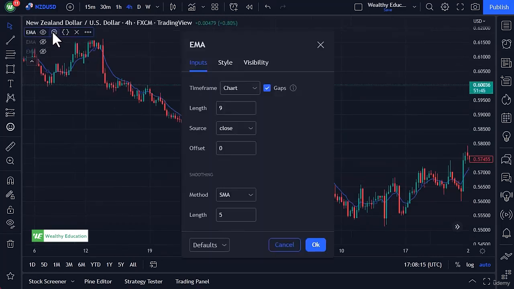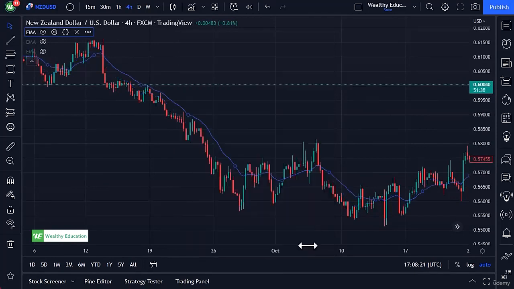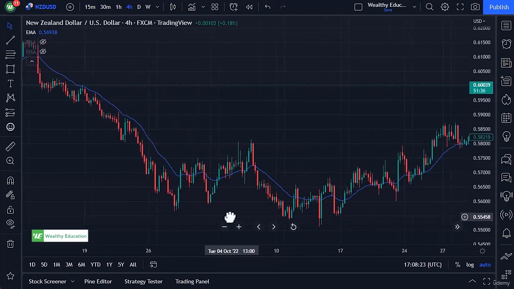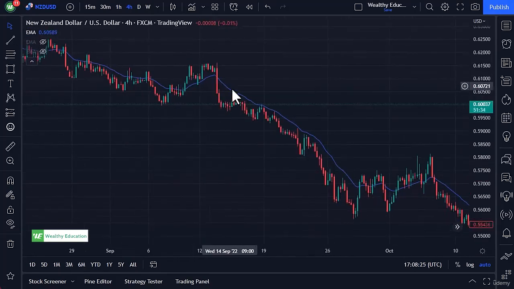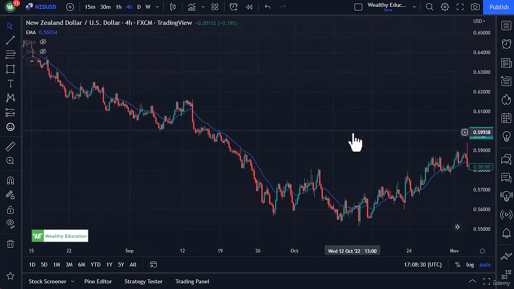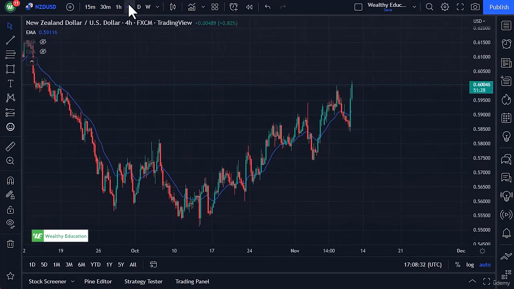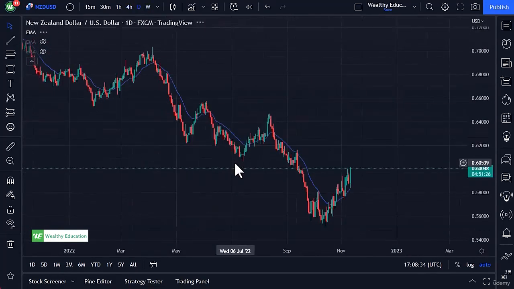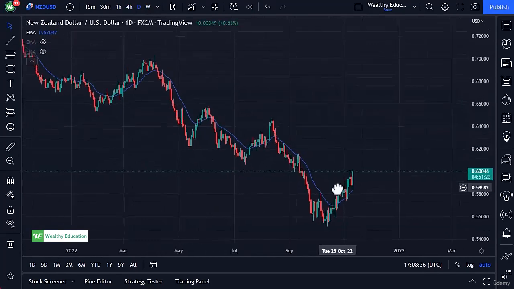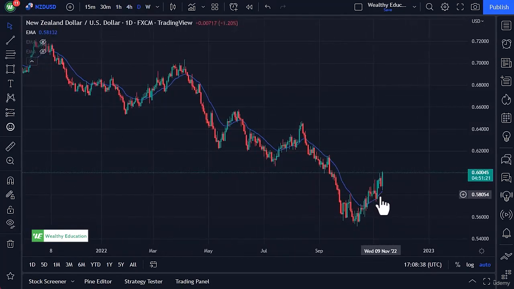So let's go ahead and change this to the 20. So this would just be 20 candlesticks. And notice how it shifts. It smooths out quite a bit, and it tells you that the average price is dropping. So you're in a downtrend, at least for the last 24-hour candlesticks. We go to the daily. You can see it's much smoother. The 20 just started to turn higher, so it shows that the average of the last 20 candlesticks is rising.